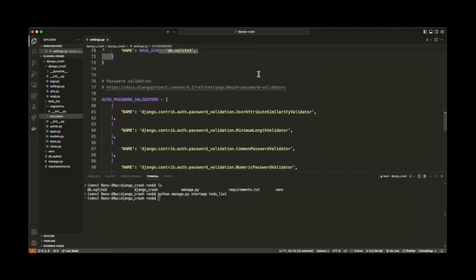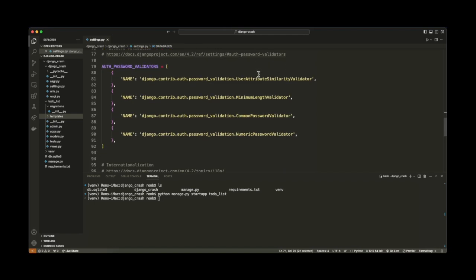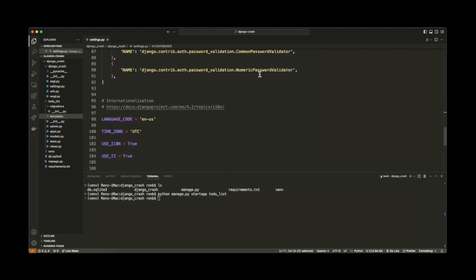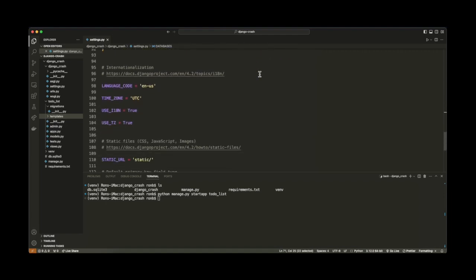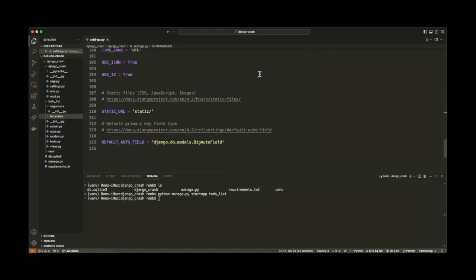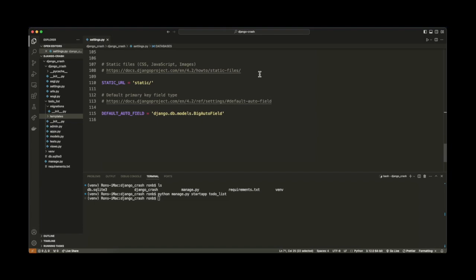So the auth password validators are also important if you want to change the validation of passwords within your application, because Django automatically comes, as I mentioned, with bells and whistles, which also include password management, authorization and authentication. So you can make changes to your password validation logic here. Again, that's out of the scope for this lesson, just giving you the high level. Some of these relate to time zones. I'm just trying to see if there's anything else.